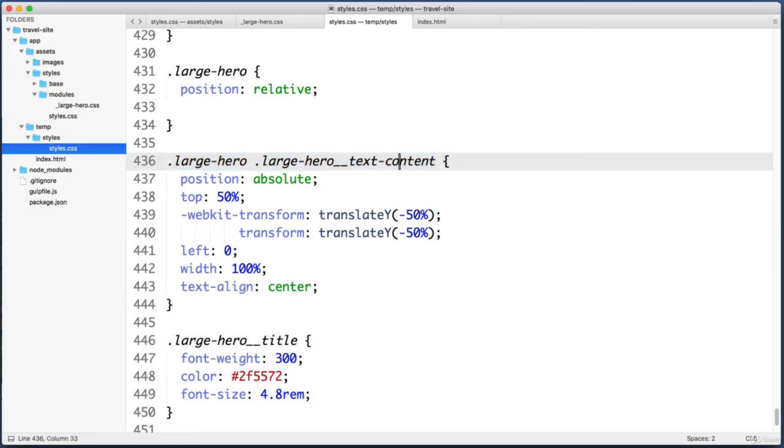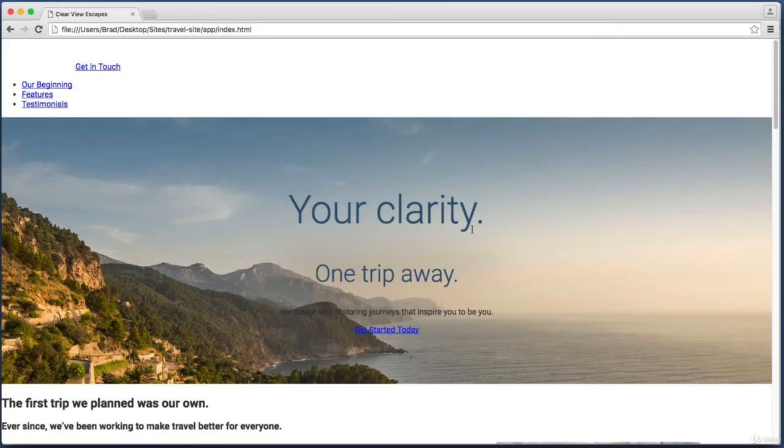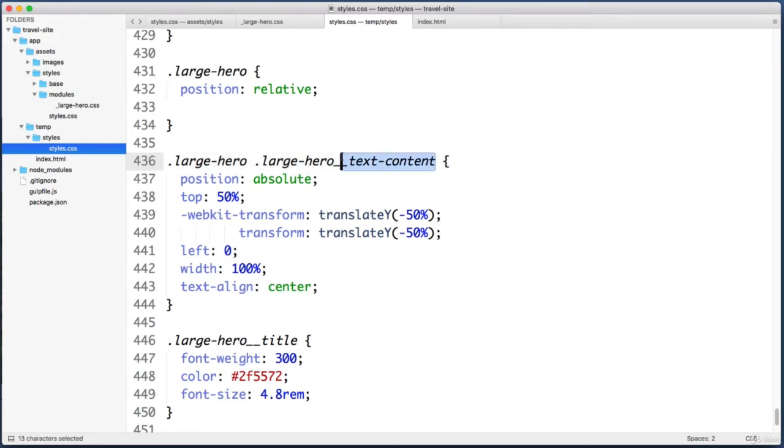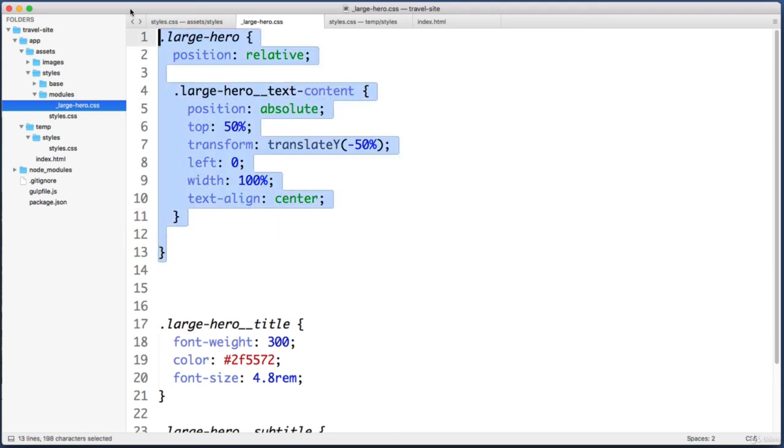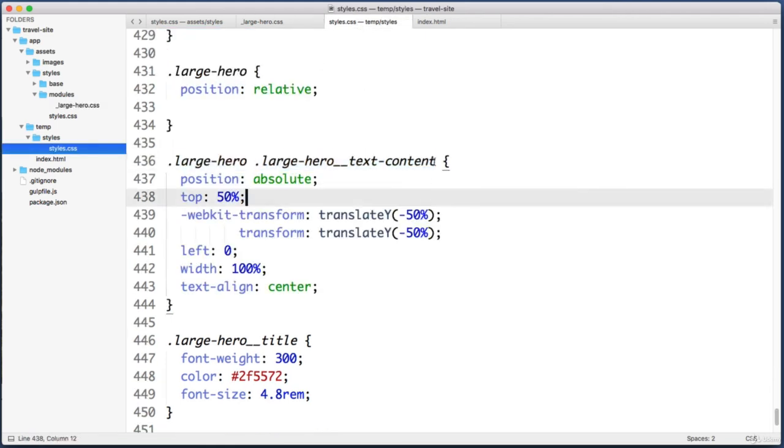And while this will work in the browser, so if I refresh, the positioning stays intact, descendant selectors go against the BEM philosophy. We want to avoid descendant selectors whenever we can because they often create specificity wars. If we instead select elements with direct class selectors, we can maintain a very flat CSS architecture or a flat specificity tree. We will talk about why that's important later on in the course, but for now, the question becomes, how can we have the best of both worlds? How can we write nested CSS to help us stay organized conceptually without having Webpack compile things down to a descendant selector? Well, check out this little trick.